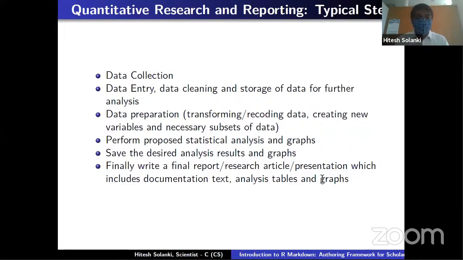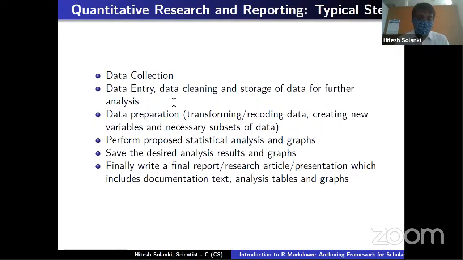Generally after that we apply some statistical techniques or methods based on the nature or behavior of the data, and we present the results in tables and graphs, or we apply statistical tests such as t-test, ANOVA, regression analysis, correlation analysis, and multiple ANOVA. Many statistical methods are available, but they are selected based on the nature of the data and the objective of the study.